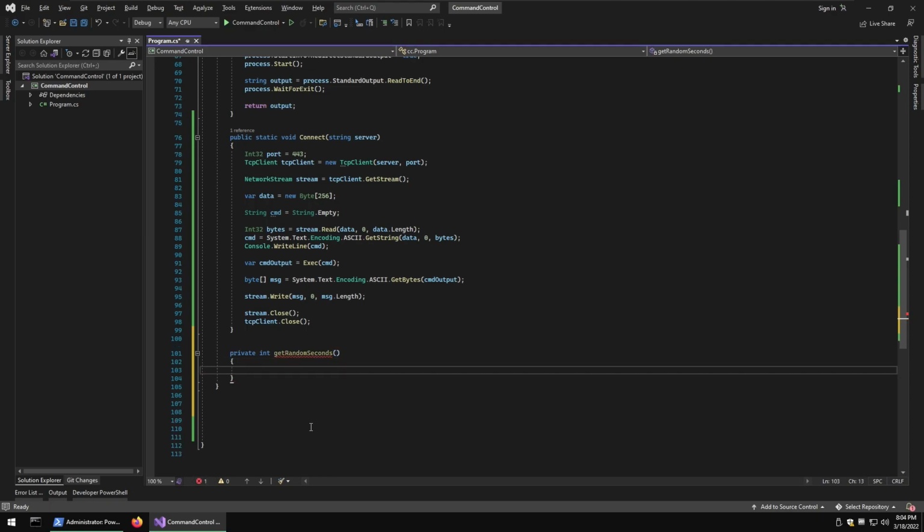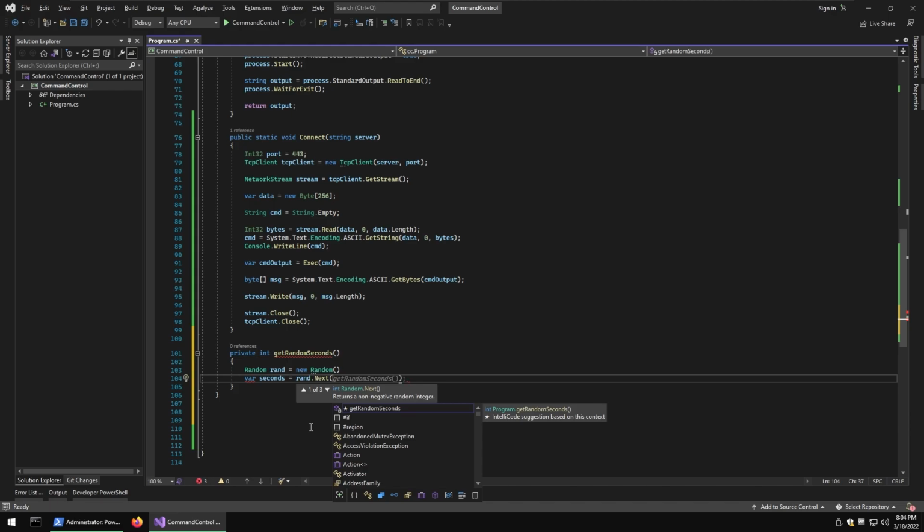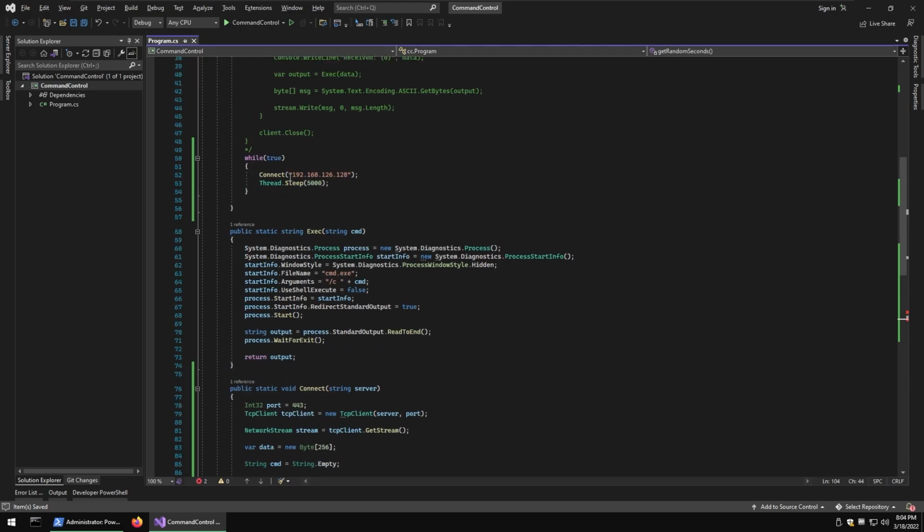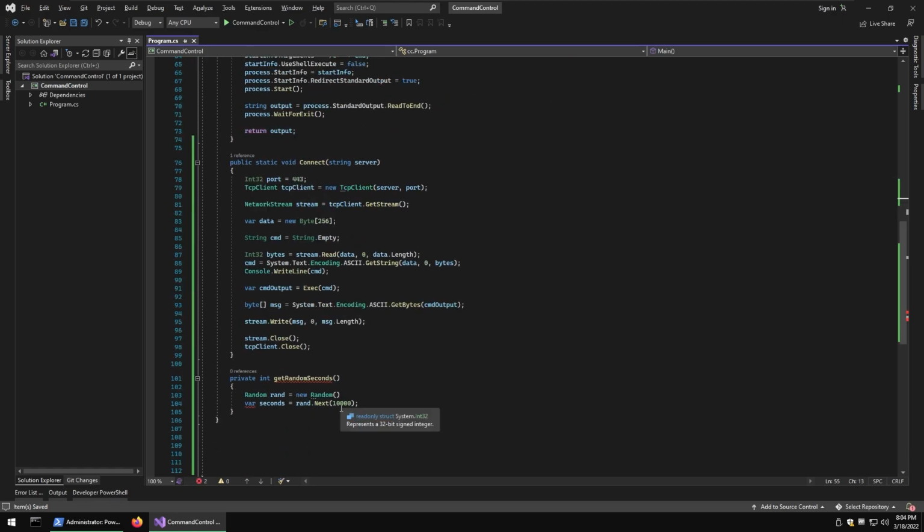Now Random rand equals new Random, and then var seconds equals rand.Next, and for the sake of testing, I'm going to specify 10,000. When we translate it to Thread.Sleep, as you can see here we have 5,000, that means 5 seconds. So the maximum number we can get here is 10 seconds, and that's just for testing purposes. You can customize that code as much as you want.